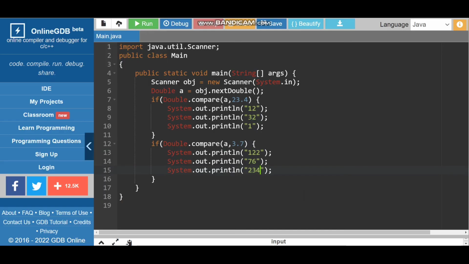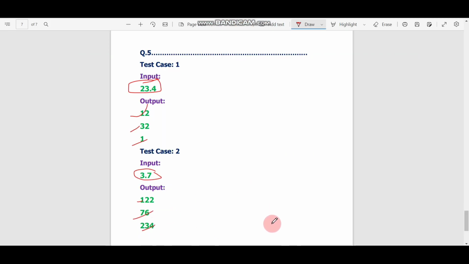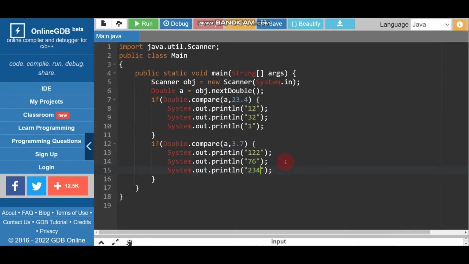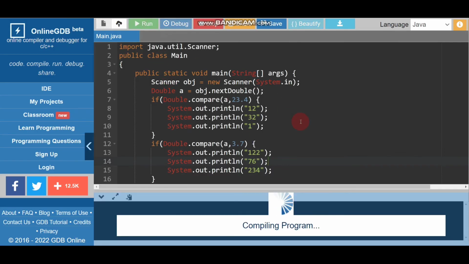Let's cross verify: 122, 76 and 234. Yeah, we are done. Now let's run this code and see whether it is working or not.